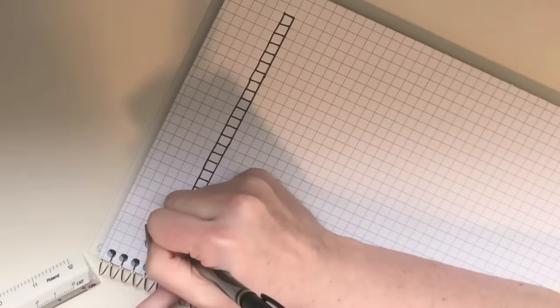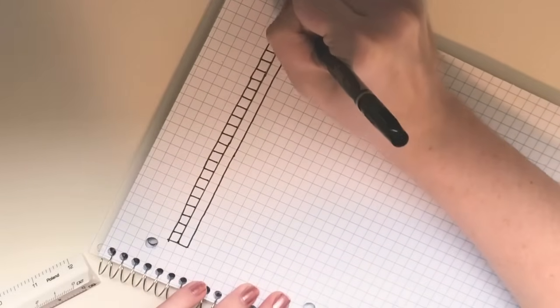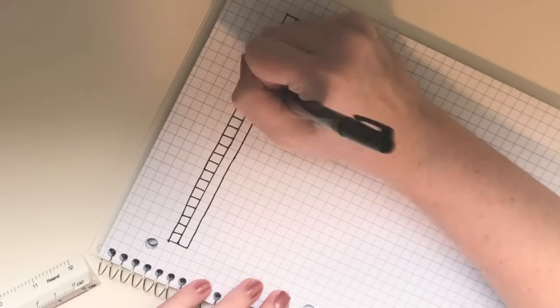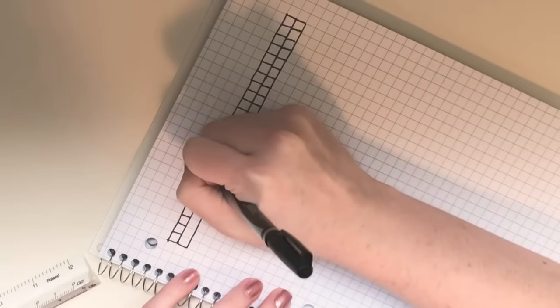So I'm just going to keep going down here, and going across and keep filling these squares in. And our car was a little bit more than this, but I know we at least got it down to this. So I'll just update the squares, mark out how many we've already paid, like each $100 we've already paid on it, and I'll just fill in the squares to kind of update where we're at.